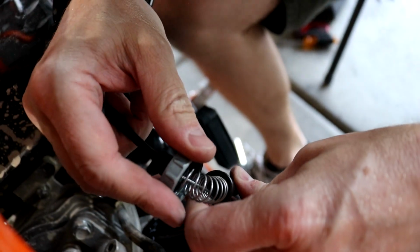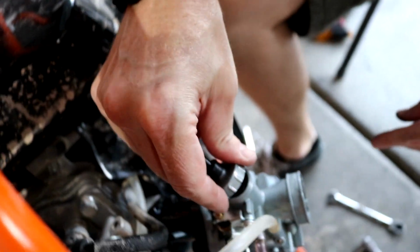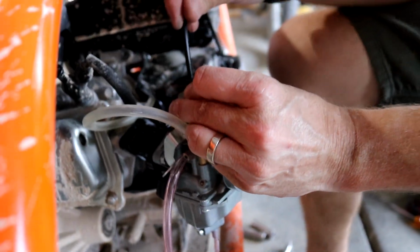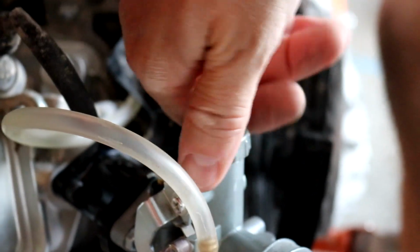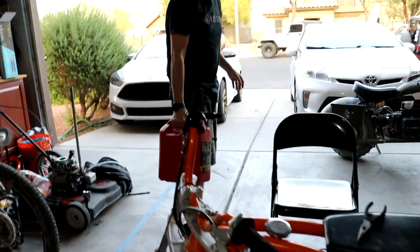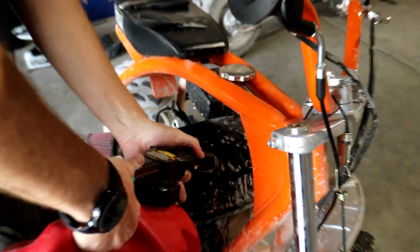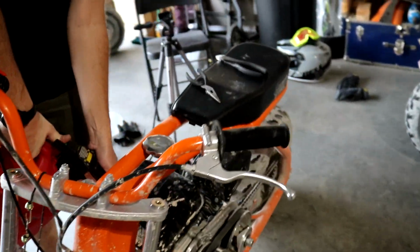They only go in one way, so once you find that way, you just shove it in there and then screw it back on. Screwing it on can be a pain. Make sure not to cross thread those. It'll go on smoothly. Okay, it's time for gas, man. Are you excited or what? I'm excited. Put some gas in this puppy.